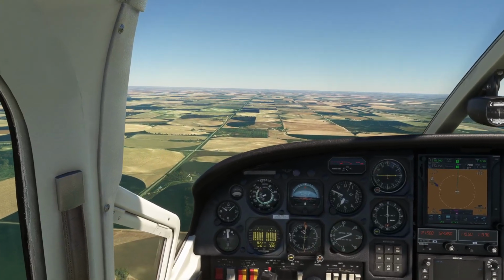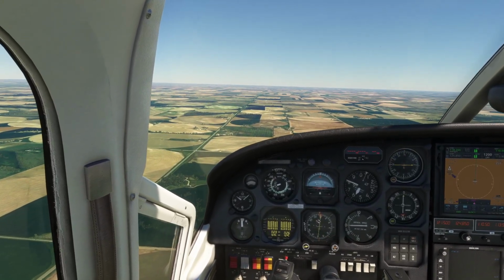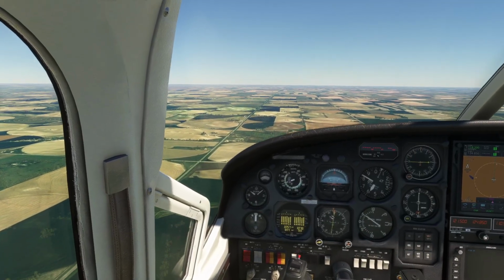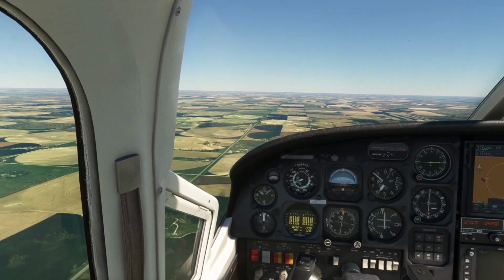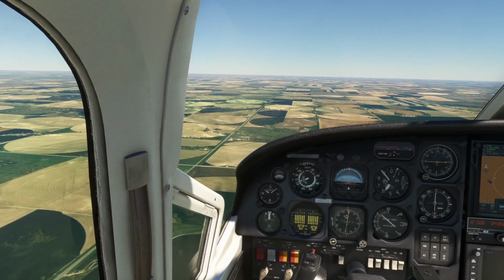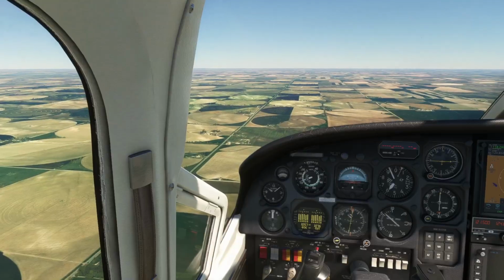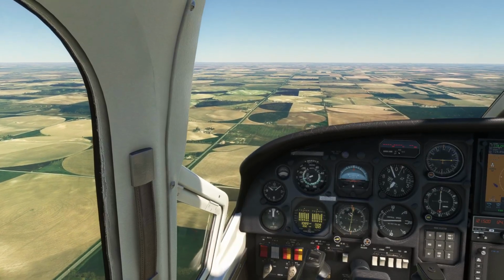So what I did not calculate when I was doing this is that most pilots are going to try and fly as real as they can. So this is not a point of interest that they will actually be able to see at high altitudes.